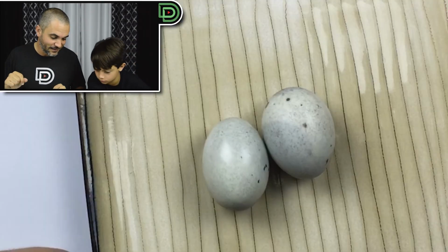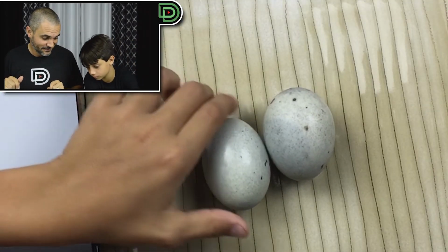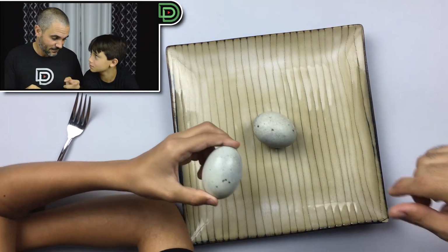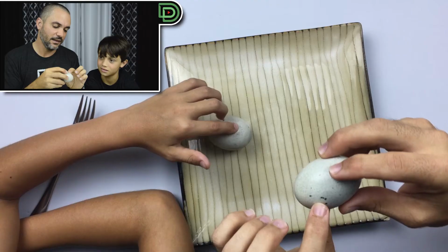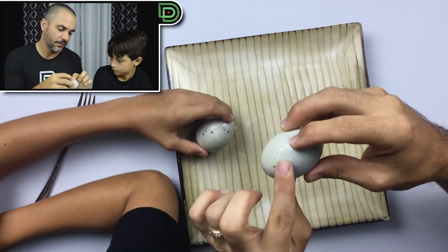Here is our preserved duck eggs. They look pretty harmless, right? It's like weird black spots. It says here, also known as preserved egg, 100-year egg, 1,000-year egg, and millennium egg. A Chinese preserved food product and delicacy made by preserving duck, chicken, or quail eggs in a mixture of clay, ash, salt, quick lime, and rice hulls for several weeks to several months, depending on the method of processing. That's what gives it those little spots.